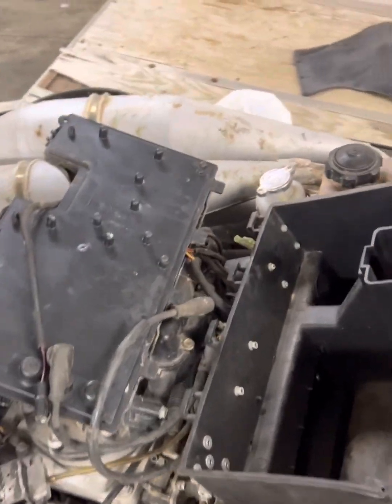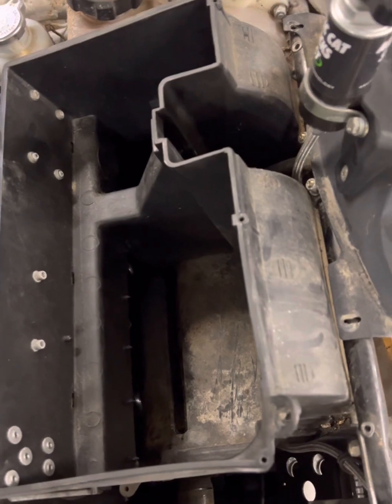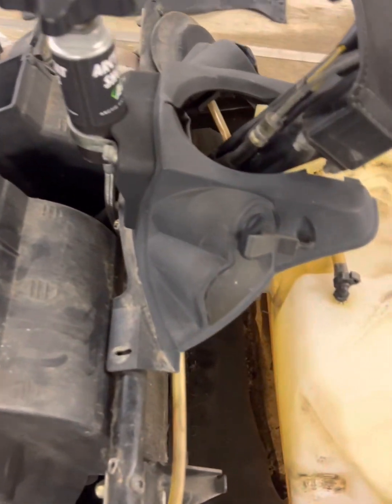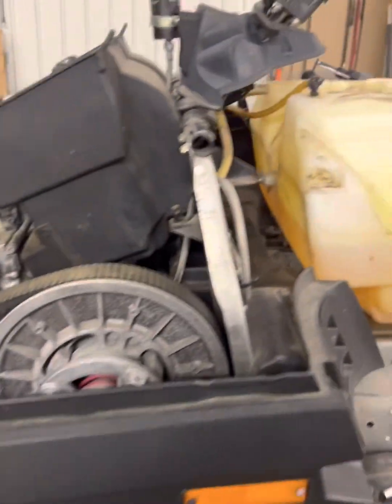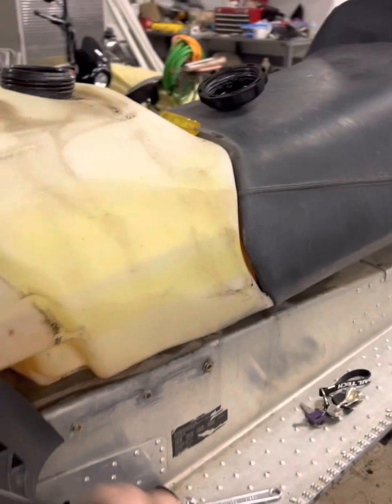I've been cleaning out this airbox and I'm starting to get ready to try and get the fuel line reconnected inside the tank. I've got the airbox kind of pulled up and out of there, got the tank and seat assembly slid back, and now I'm getting this fitting off right here. Get the fuel line off, then get it unscrewed from the tank.